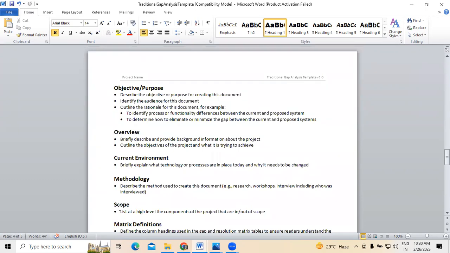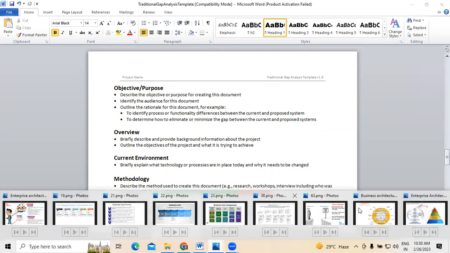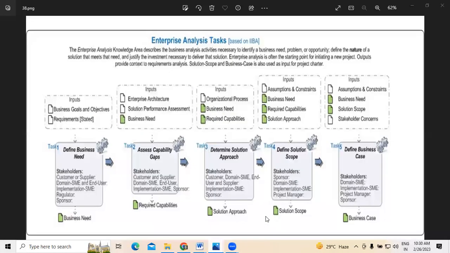Based on the conclusions we have made so far, this is what gap analysis is, what we have to do. This all comes under the second point, which is called assessing the capability gaps by considering the enterprise architecture. Clear? Is it clear, Abhishek? Janakiraman, Manoj, Meena, everyone? Clear? Understand this? Right. So this is what we generally call gap analysis. Assessing the gap analysis is what we have to do.